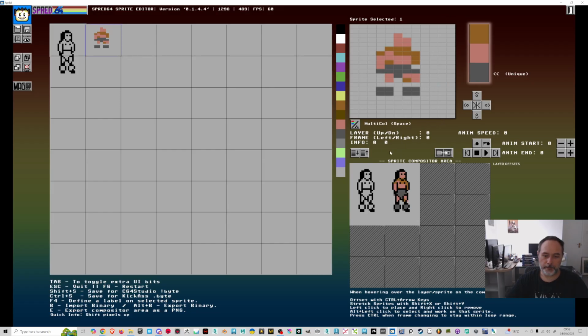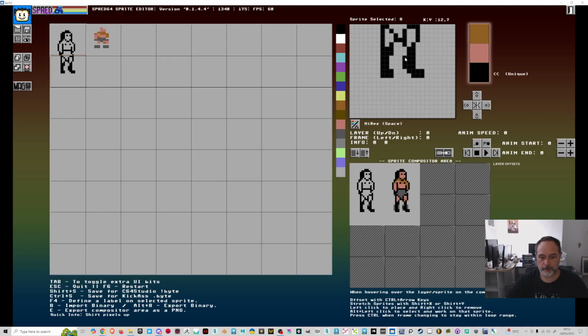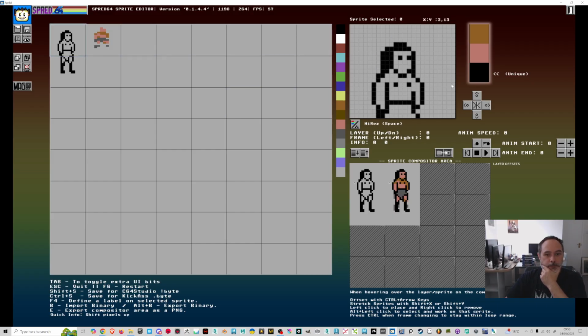Right, now I think these don't look very good. Don't really need the grey there. I can keep it if I want to have a little bit of anti-aliasing, I suppose. It sort of helps create a bit of shape. Right, doesn't look very muscly, so let's make him a bit more muscly.